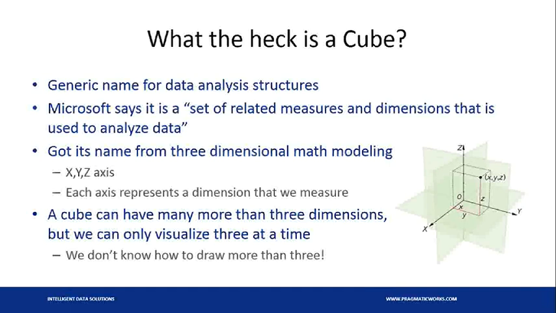So the representation that I'm showing you on the screen, which is where the terminology came from, that's where we get the term cube. Measuring 3 points in space gives us a 3-dimensional model of something. And you'll notice that while some TV shows claim to be 4D, the reality is we only think in these 3 dimensions, X, Y, and Z planes. So think of that when I say the word cube, but understand that what we're doing with our cubes is we're going to allow you to measure on more than just three dimensions. We can measure on 5 or 8 dimensions.